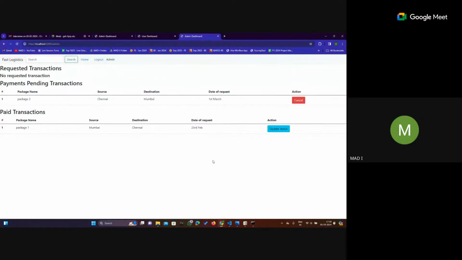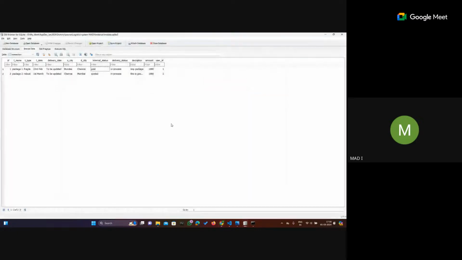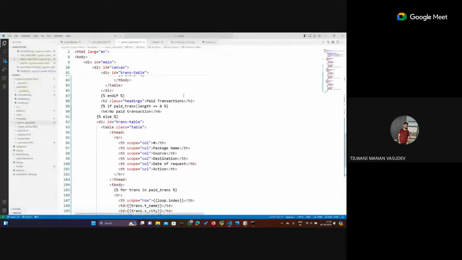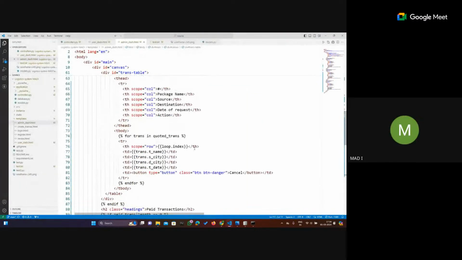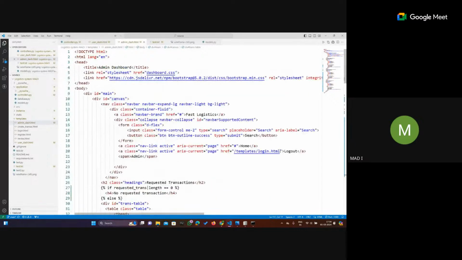I wanted to see what is happening on the other side. Okay, so let me just log out. This admin dashboard logout is not working. So I will just directly change it to user login.